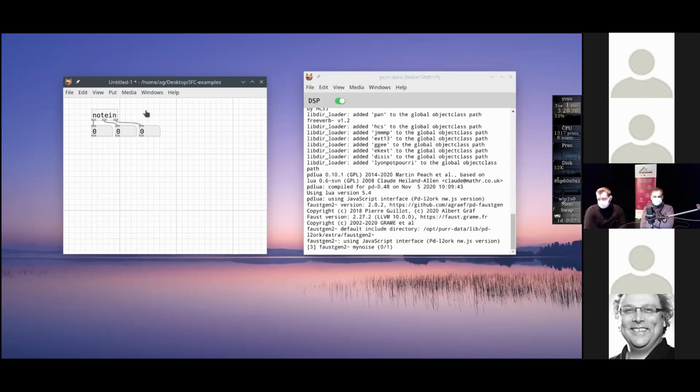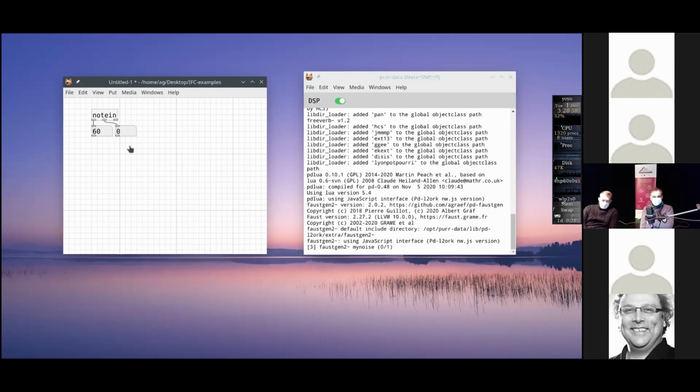And if I now start typing some notes, you see the notes being printed here. So we have the MIDI channel on the right. We won't make much use of that, so I can delete that right away so that it's less confusing. And if I play, let's say, middle C with a certain velocity, you get the velocity value here, and you get a note value here. So 60, of course, in MIDI is middle C or C4. Okay, so we know what the note is. We know how loud it's supposed to be.